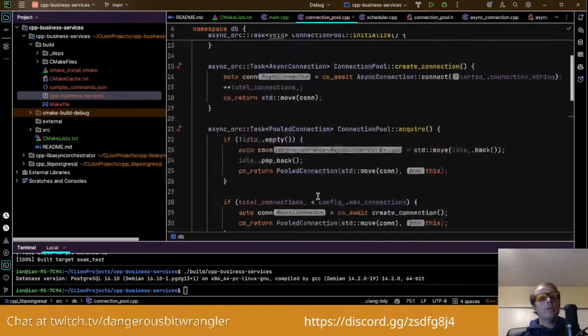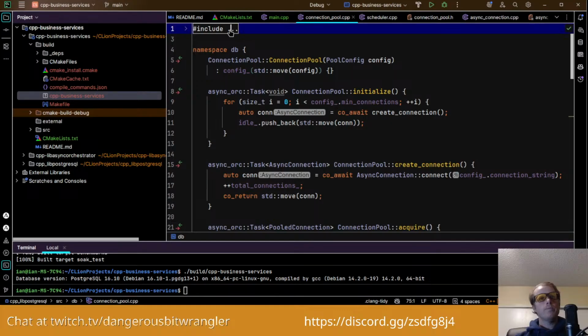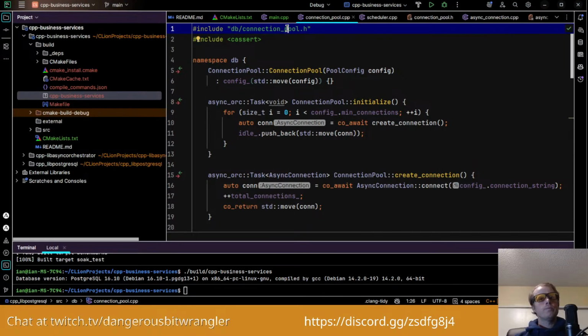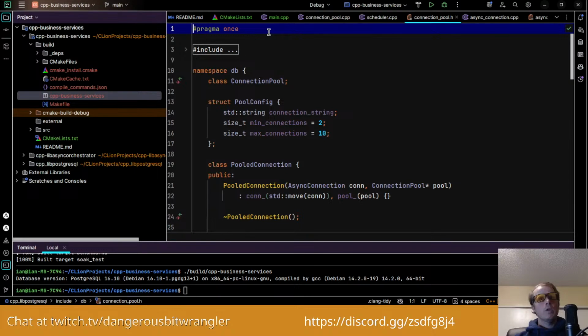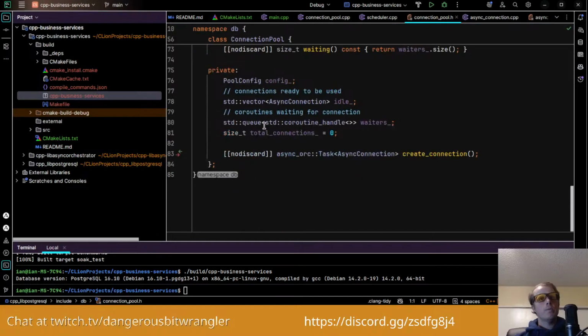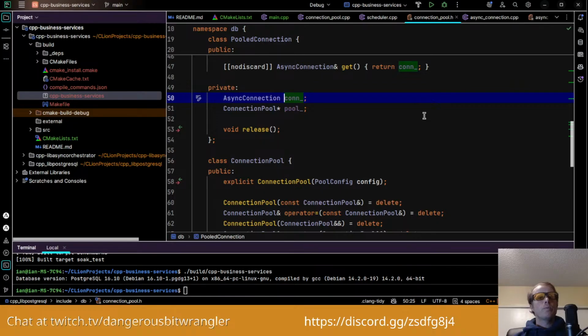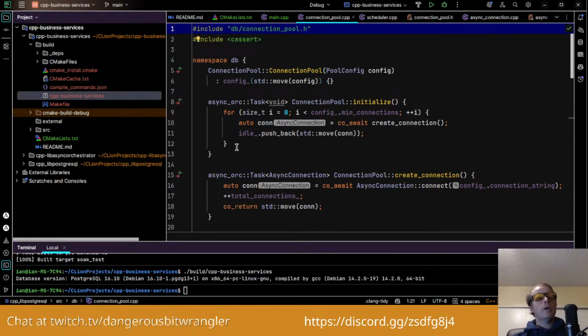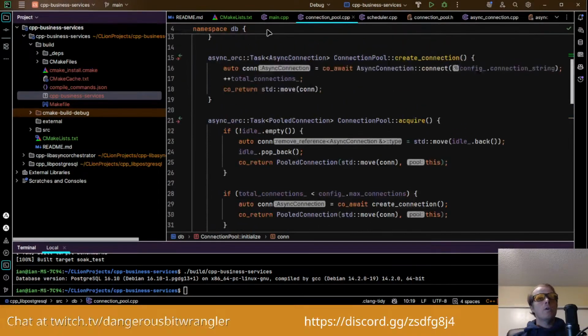Should it close down the connections in the, let's go to the header. Async connection. Okay, yeah, so it's a vector. It can have multiple. Just because they're in the idle queue or the idle vector doesn't mean they don't need to be closed down.